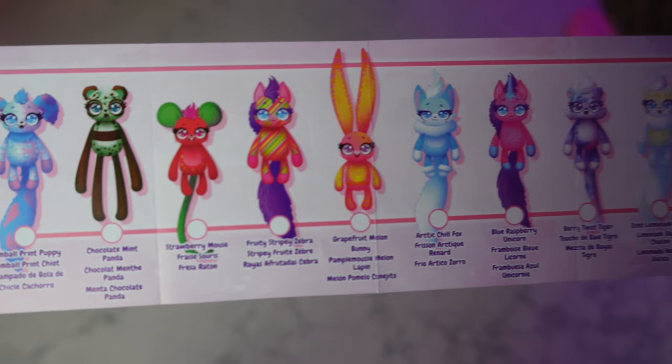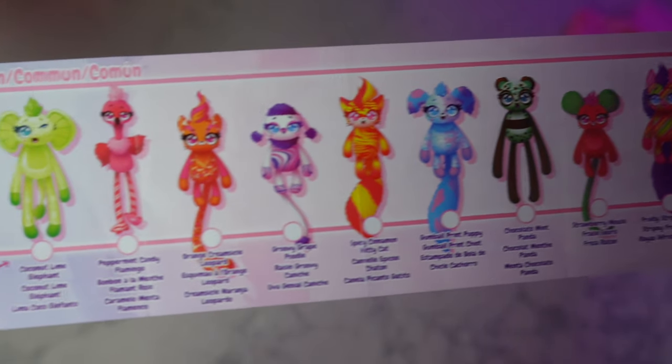Ooh this is cute — look at all these on here that you can collect. I got two but there's so many more cooler ones out there. I'm just going to pull it really slow — check these little guys out, there's so many to choose from! Well I say choose from, but really I guess you don't have a choice — it's a surprise! So after reviewing the legend we found out the name Spicy Cinnamon Kitty Cat — I think it fits. Now I see where the fangs come from. And this little guy here is Chocolate Mint Panda. Apparently these are common, but did you know they have tasty twins, rares, and ultra rares?